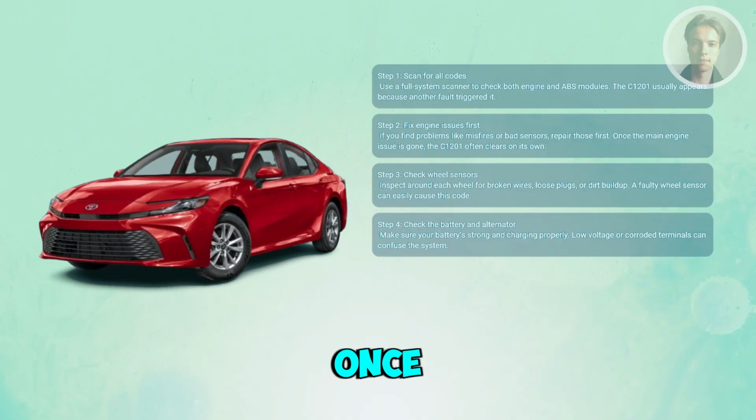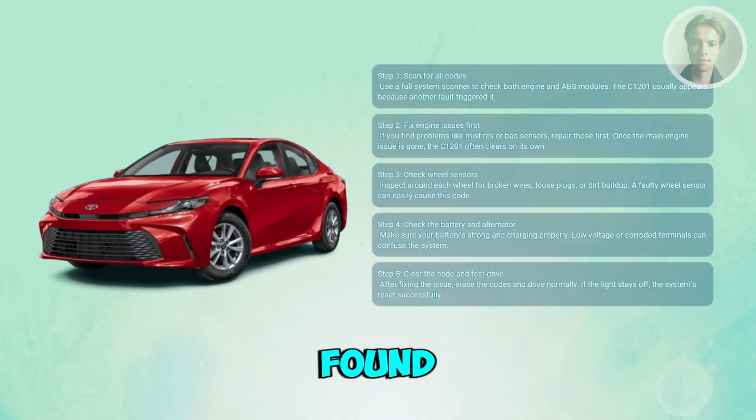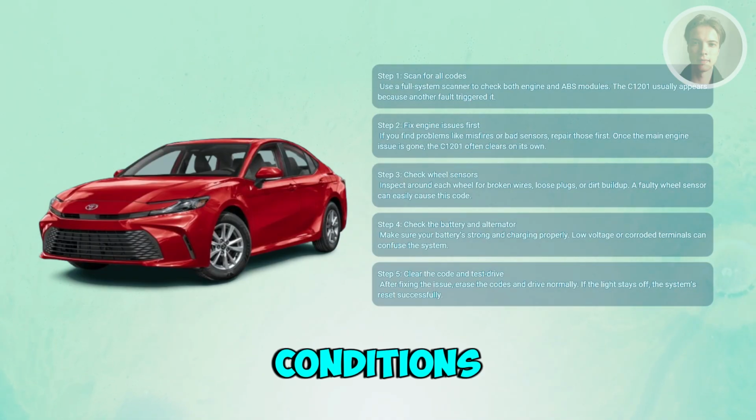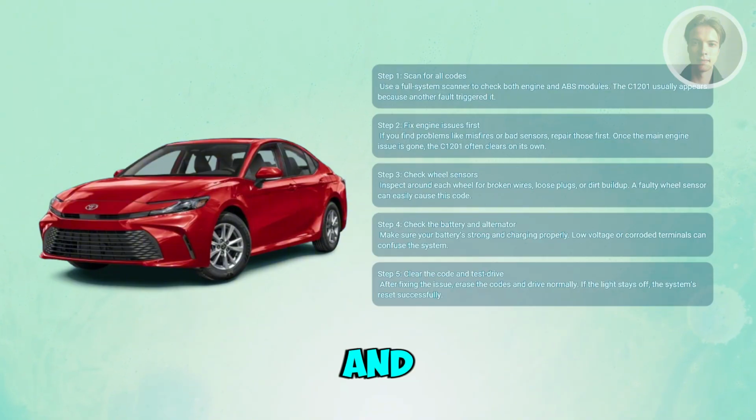And also, once you fix whatever issue you found, whether it was an engine fault, sensor problem, or a power issue, clear all the codes using your scanner. Then take the car for a test drive here. Try to drive under normal conditions with a few turns and stops here and there. But if the C1201 code doesn't return after that, your car is in the clear.